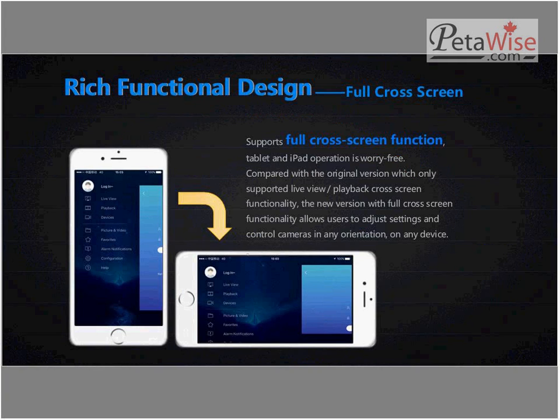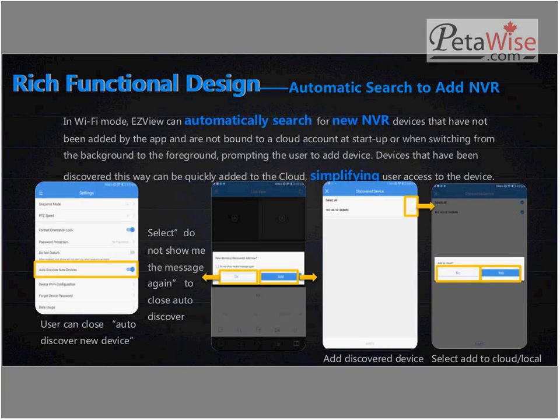So just a reminder: if you want to use this feature, you need to be logged in. We've also enhanced the interface because prior to this, if you were using a landscape view of the app, you would only be able to view the cameras in live view. You would not be able to change any of the settings or open up the menus. But it's been redesigned so that it supports full cross-screen function. So now whatever you want to do, any of the settings menus, any of the views, can be done both on iOS and on Android, in landscape and in portrait. And this is a really useful feature that I think has been added.